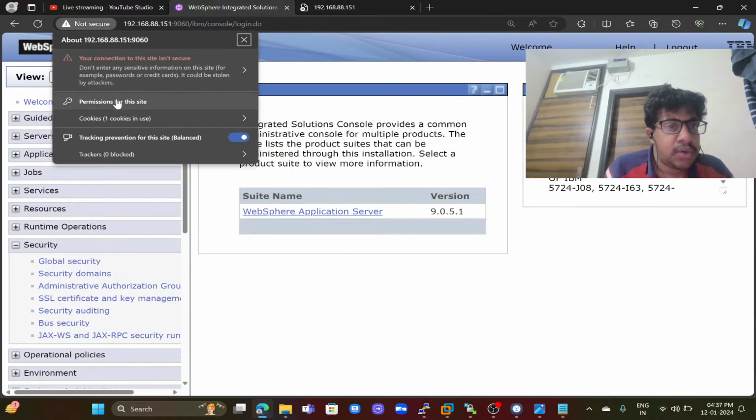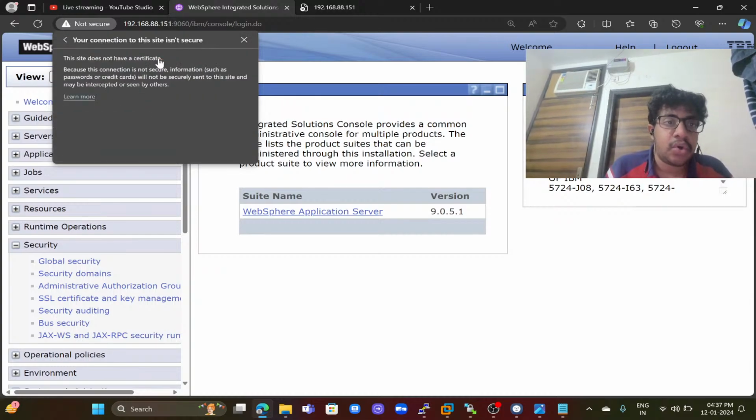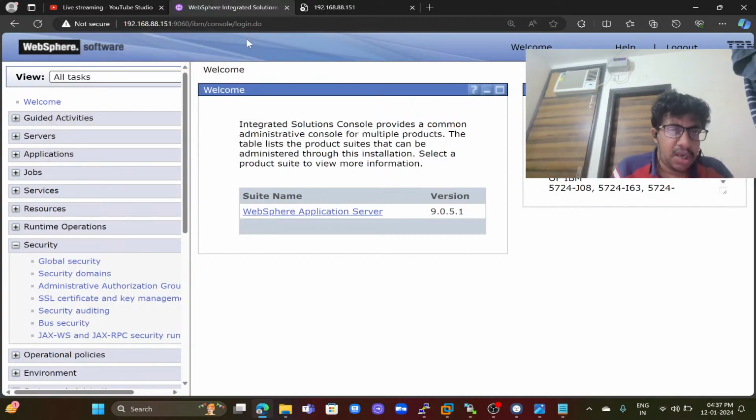We are not secure. Okay, no issues. I will call LDAP, then it will become secure. I will configure LDAP later, after class.